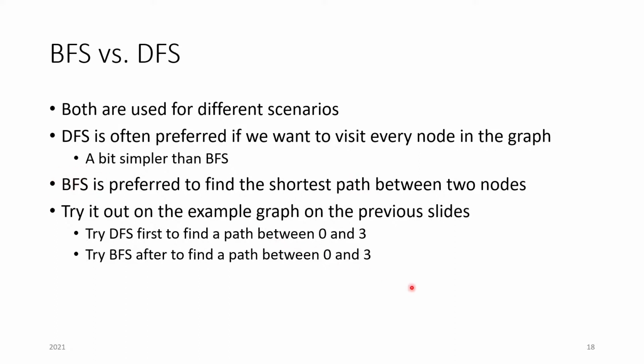So a good idea would be that you have your graph code and your additional resource. But even if you don't want to use the graph code, try using breadth first search and depth first search on your example graphs in the previous slides, and see how you'll find your path between node 0 and node 3. And you want to see how it differs quite greatly in trying to find these paths.